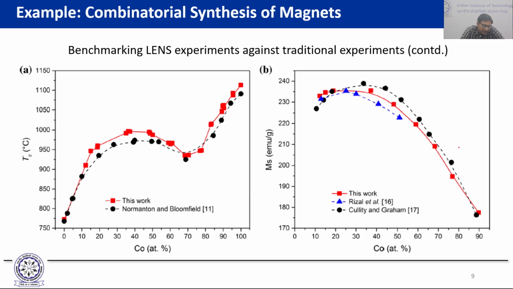So here, what the researchers have done is they have tried to replicate the curve. Here you will see the Curie temperature has been plotted in the figure on the left as a function of the cobalt concentration. The red line is the result coming from this work, and the black line is when somebody had done the experiments in a relatively conventional manner. You can see that the values match in many cases, and in other cases, even if there is some discrepancy in the values, you will see that the trends are matching. So this is actually a very good way of exploring lots of alloys at one time.